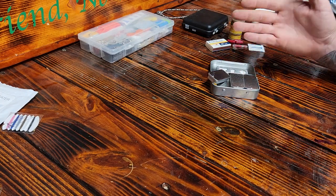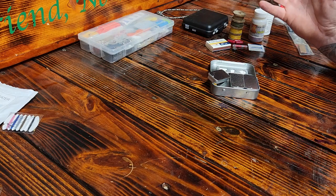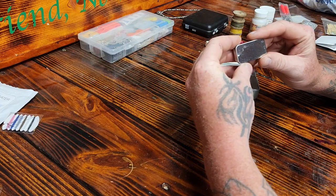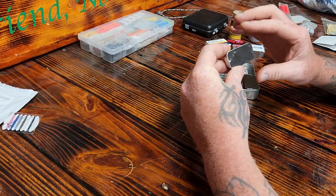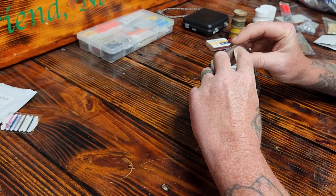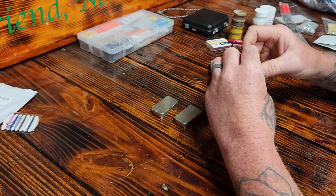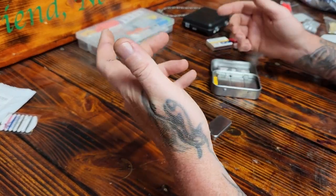And I put together one of these a couple of years ago or something, and people were excited. It had the smaller EDC tins, and what I did was I used the printer, and it's a color printer, and I printed out the actual labels. This is water, this one's fire, and this one's fishing, and so on and so forth. I think I had one that's like medical or something.